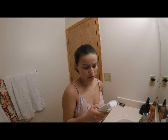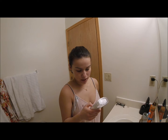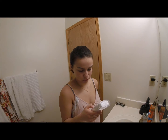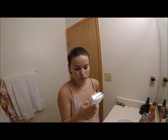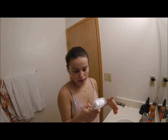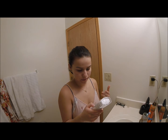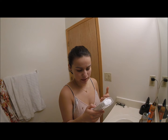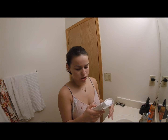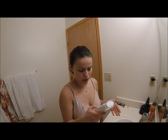Irritation may occur, characterized by redness, burning, itching, peeling, or possibly swelling. Clean the skin thoroughly before applying this product. Dispense one to two pumps from each side, blend product and apply evenly over the entire face avoiding the eye area. Allow to penetrate skin, do not rinse off as excess drying of skin may occur. Start with one application daily, then gradually increase. If bothersome dryness or peeling occur, reduce application to every other day.